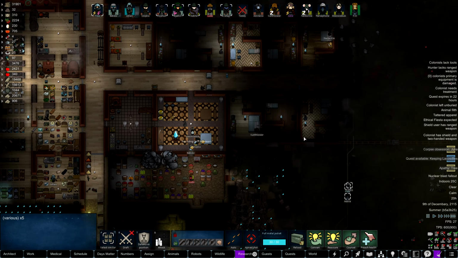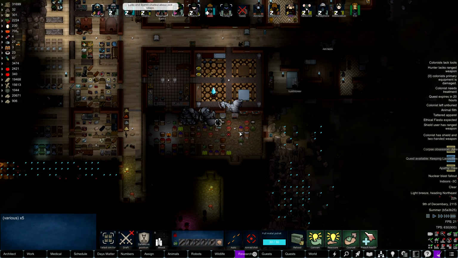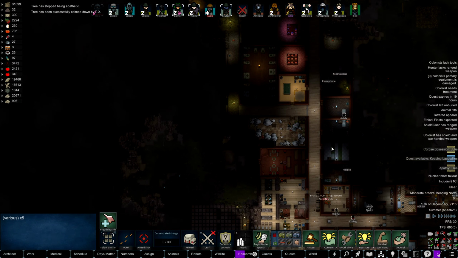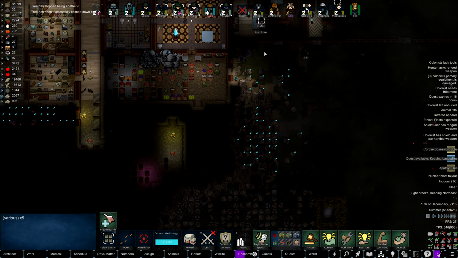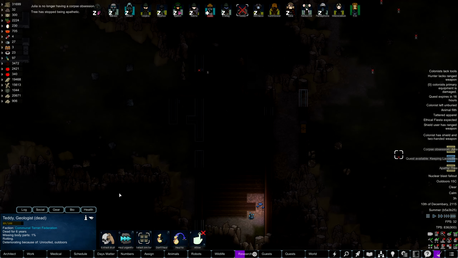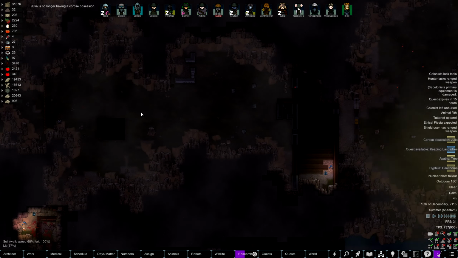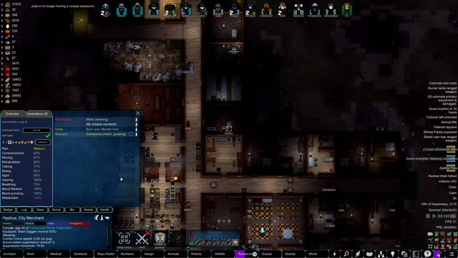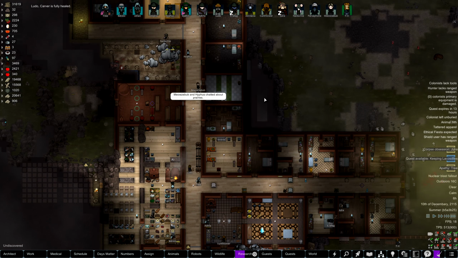Apathy on tree. All right, we got a couple of them back. That's good. Trees stopped being apathetic. Where did you put Teddy? Honestly, we need to get you back. Carcinoma. Should be able to take care of that, I think.